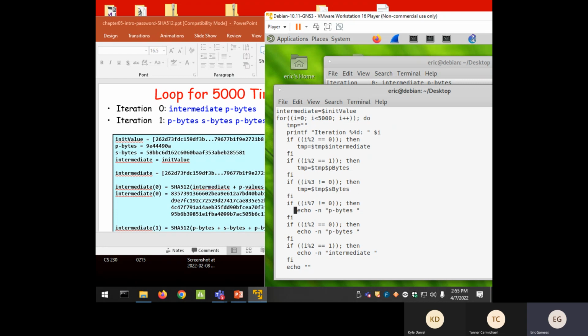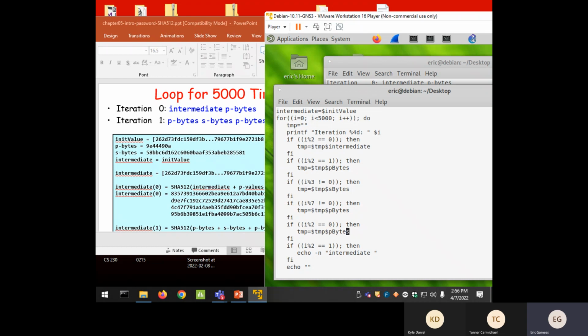Then, if it's not a multiple of 7, we are going to update temp. So it will be the old value of temp concatenated with the p byte. Then, if it's even, we are going to concatenate the p byte. So I update temp as the old value of temp concatenated with the p bytes.